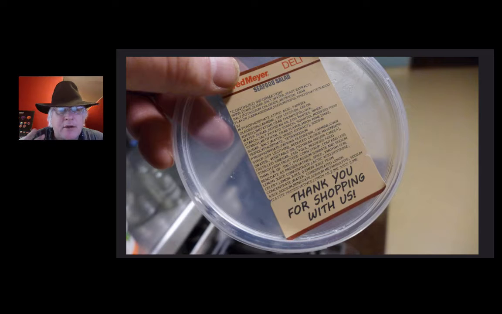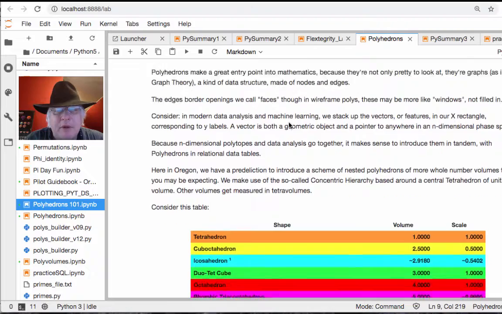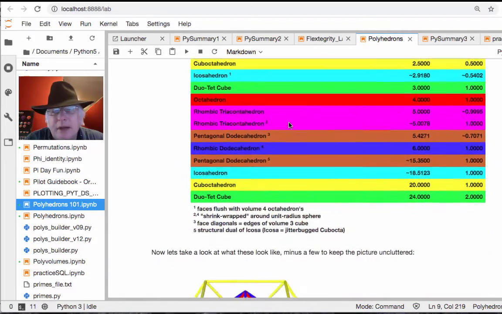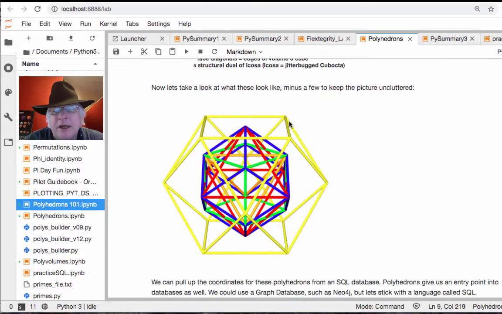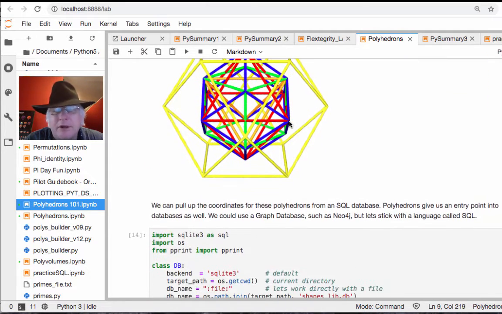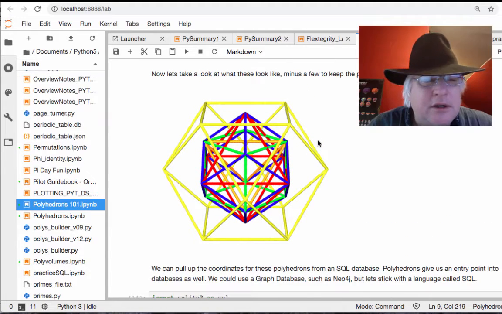So I'm not going to talk about that, because if you roll back a couple videos, I do touch on virus morphology, the structure of the icosahedron, simply because polyhedrons link to sphere packing. We go back and forth between polyhedrons and sphere packings rather fluently. It's easy to do in the CCP, which is where we locate this concentric hierarchy. So I'm going to focus on the usual things that this channel is mostly about.